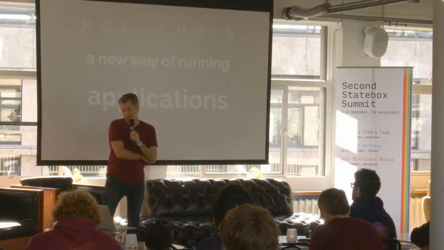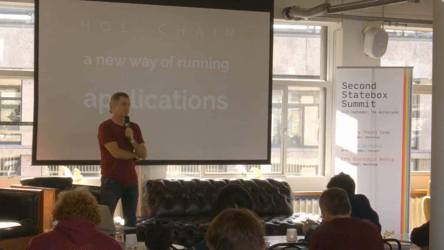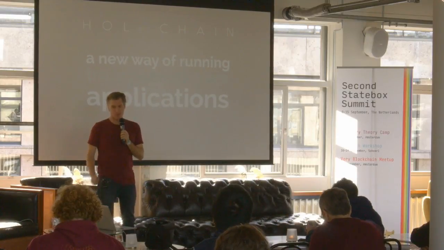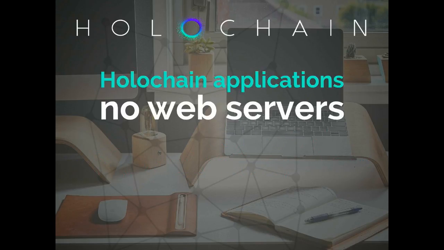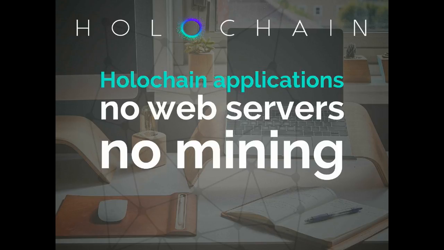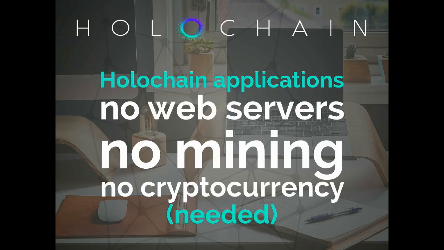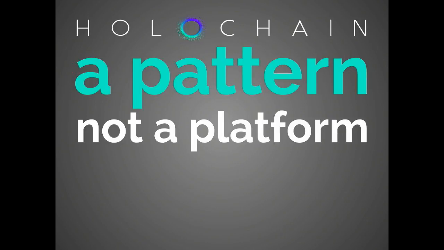So Holochain is a new way of building and running applications, truly peer-to-peer apps, meaning that they run entirely on the devices of the users themselves. So we don't use web servers, we're not using mining, there's no cryptocurrency needed. That's not to say that you can't create cryptocurrencies, it's just that you don't need to use cryptocurrency in order to run a Holochain app. So essentially this is a game, an application that gets run by the participants of the game. It's a pattern, not a platform.